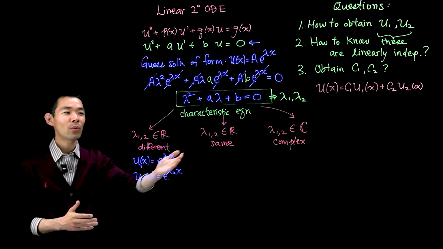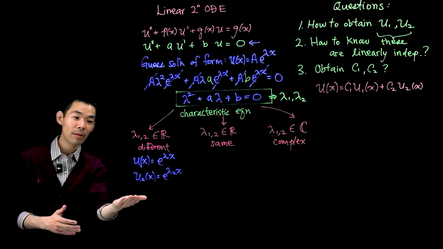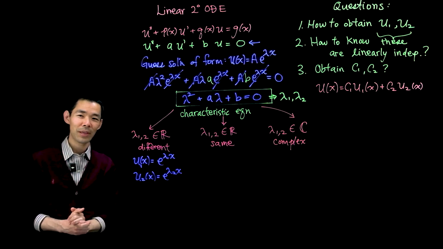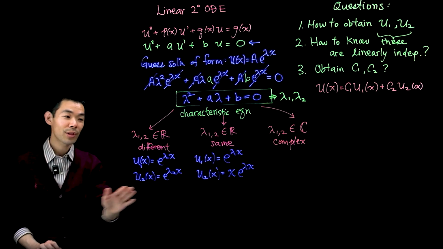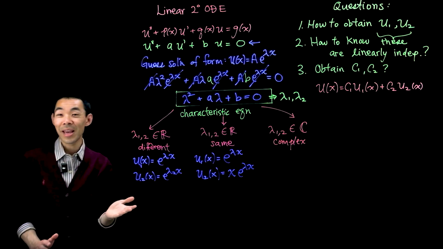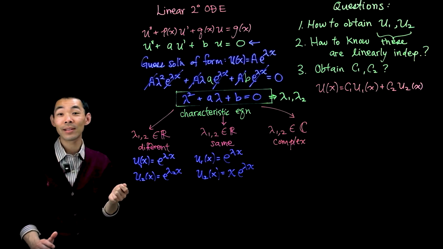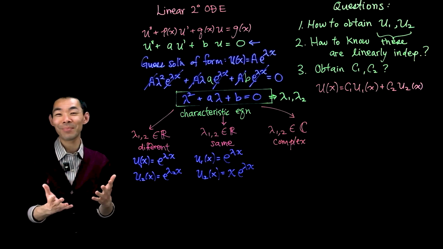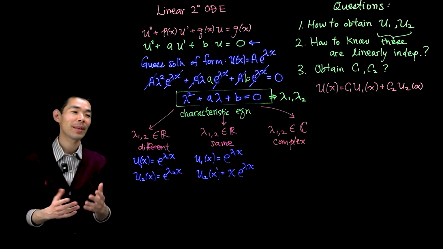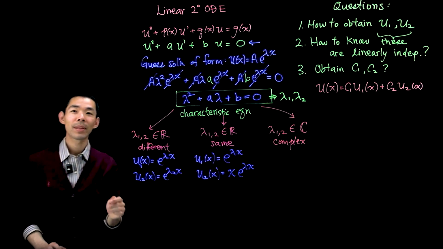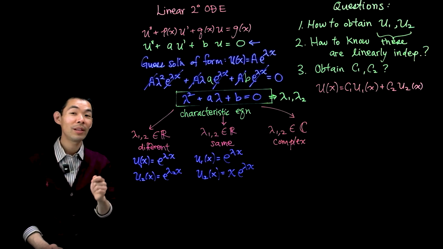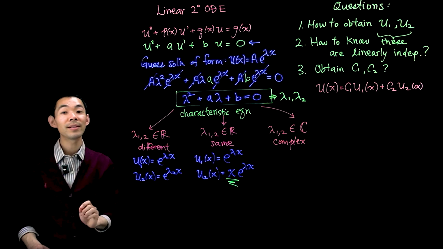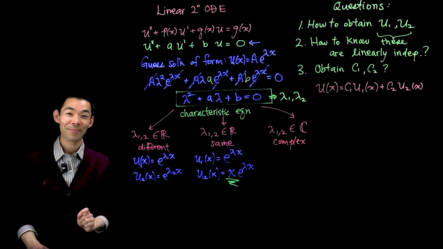Now, when the roots are the same, it looks almost like these solutions with a very small minor modification. The first solution, u1, is actually the same. It's e to the lambda x, and now I'm no longer differentiating between lambda 1 and lambda 2. It's just lambda because it's the same root, identical root, e to the lambda x. The second solution, you need to put a factor of x out in front, right there. That is the only modification you need to make.